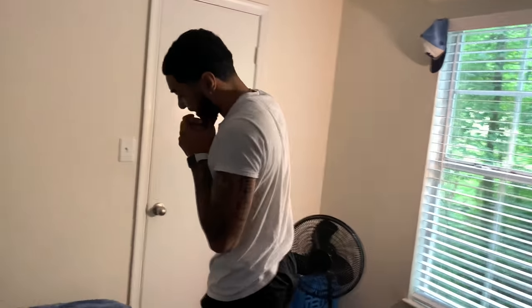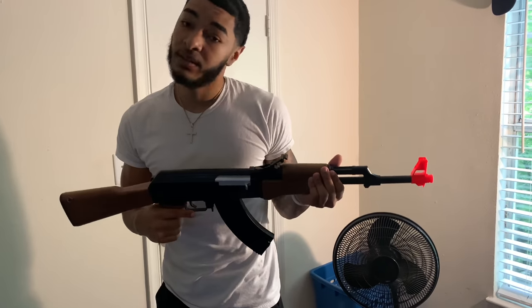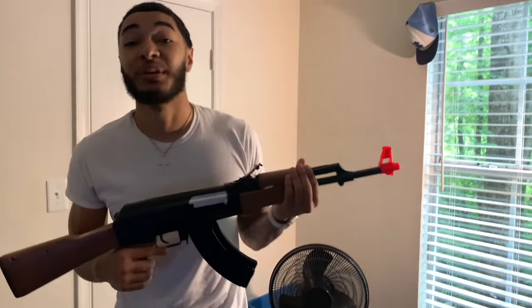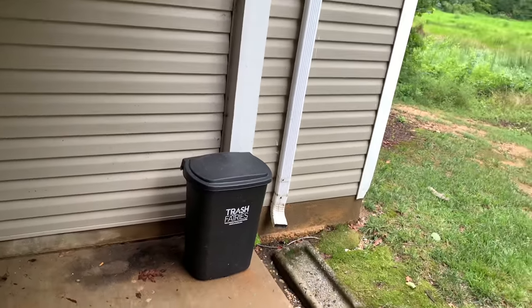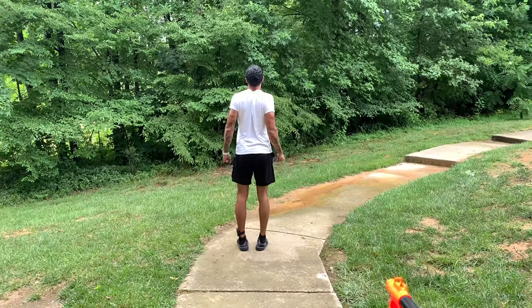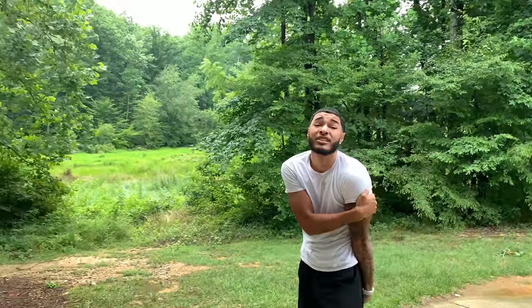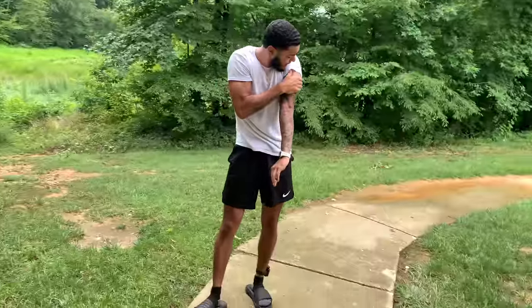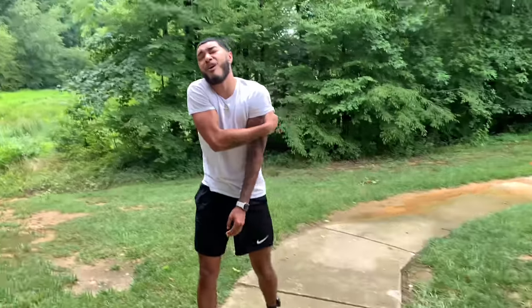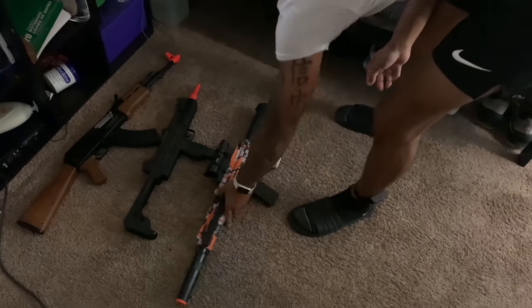Should I keep going full auto? Might as well get all the full autos out. Go ahead and get the Battle Master AK-47 — I haven't got shot by this in a long time, so I don't even know what to expect. Oh bro, your aim is bad — it's upside down! Damn, don't hit my bare skin! That definitely hurt more than the Uzi, so the AK-47 takes the Uzi spot.